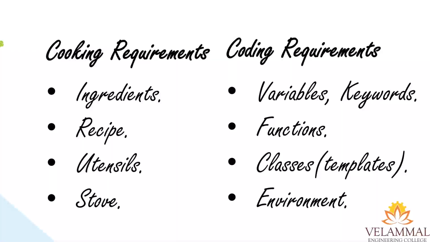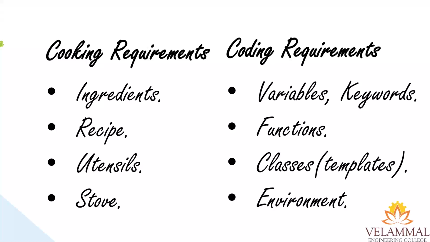Cooking requirements. Before we cook an omelette, we look into the ingredients, the basic stuff we are going to need. Then the recipe, so that we cook it the right way. The utensils, which in our case will be a pan, and the stove. Without fire, we are not going to cook anything. The ingredients in our case are egg, salt, and pepper. The recipe is a simple omelette. The utensil is a simple pan. The stove is just a gas stove, so we are just putting a pan on it.